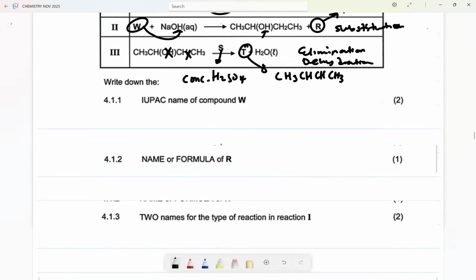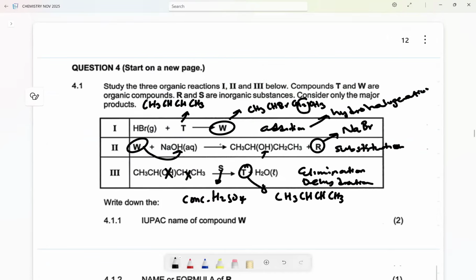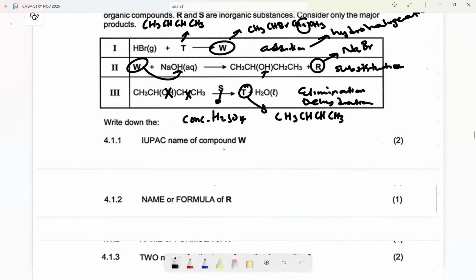Now, IUPAC name of W. So can you see in W, CH3CHBr, and so on. So the IUPAC name of W is going to be on position number 2. We had an OH, but originally on position number 2, we had a what? We had a Br. So it means on position number 2, we have a bromo. So I can say we have 2 bromo, and then the longest chain is 4, butyl. 2 bromobutane. Sorry, there is no hyphen between bromo and butane. These are numbers. Sorry, letters. So it is 2 bromobutane.